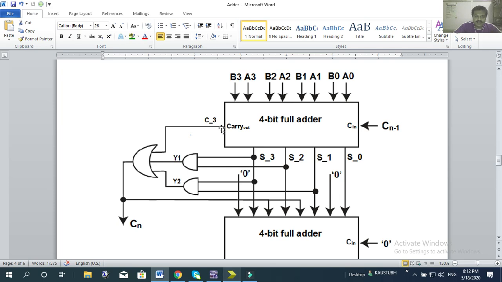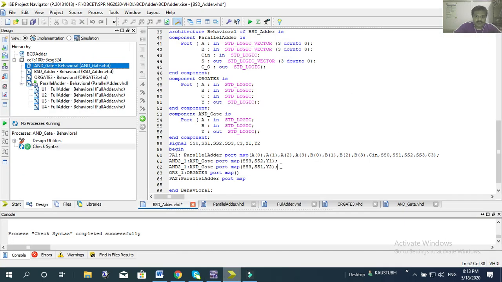The OR gate takes C3, Y1, Y2, and the output you have to define as another signal, suppose yn. So I am defining one more signal, yn. The inputs will be Y1, Y2, C3, and the output is yn. So this OR gate is also done.